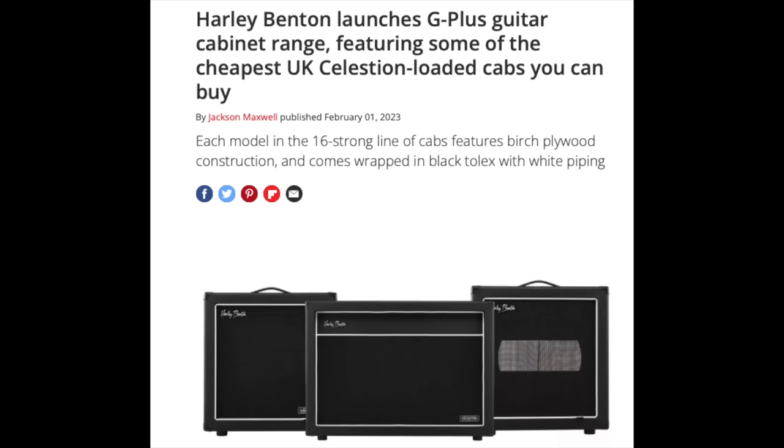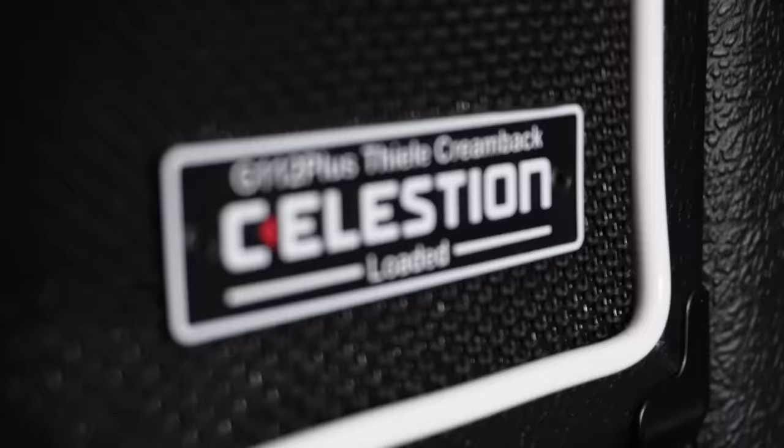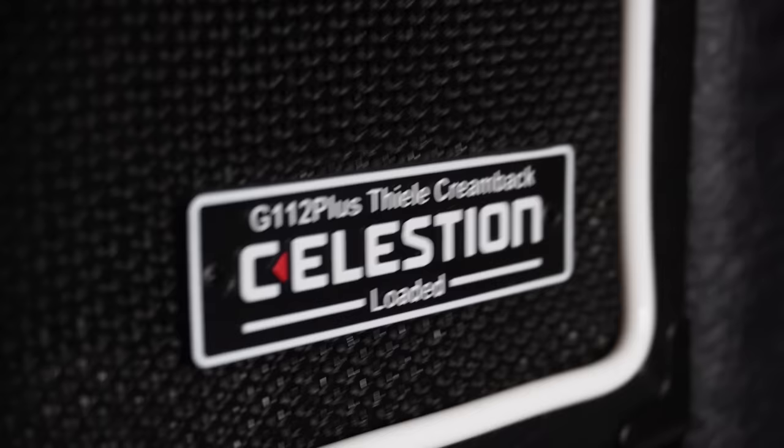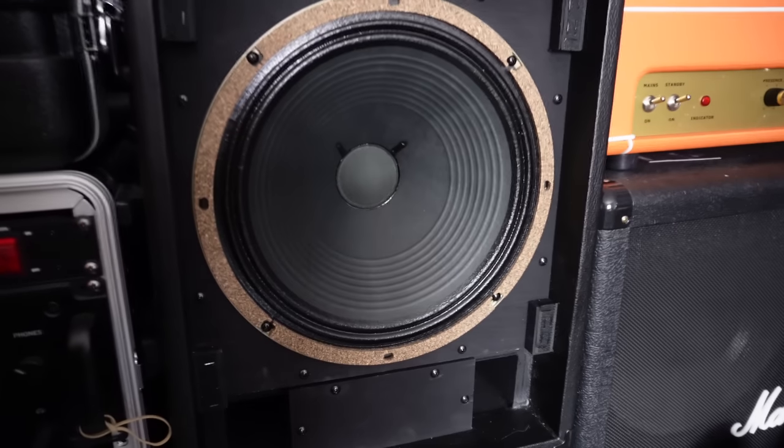This particular example is a new enough release from Harley Benton. It's their 1x12 Tele cabinet which comes from their new Plus line, their offering of a more premium line of guitar cabinets. For many years they've had cheaper options available and they were very popular. These new ones do cost a bit more, but for that extra price you get higher end speakers and the build quality is very good, and that rings true with this piece that I have here. But this one is different from all the other cabinets in the line — in fact, it's different from most cabinets out there, and it's different for one reason.